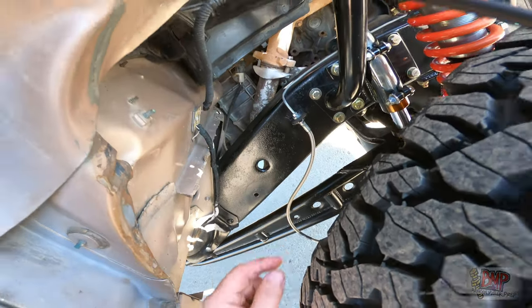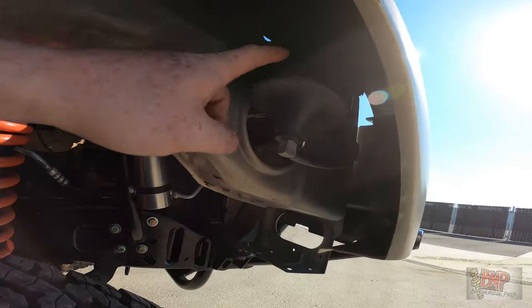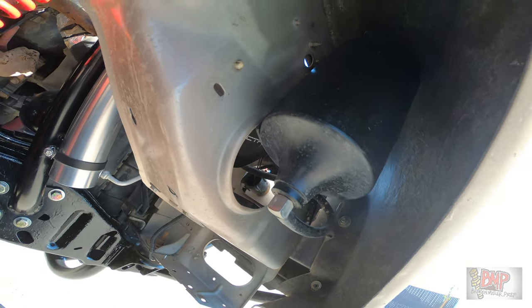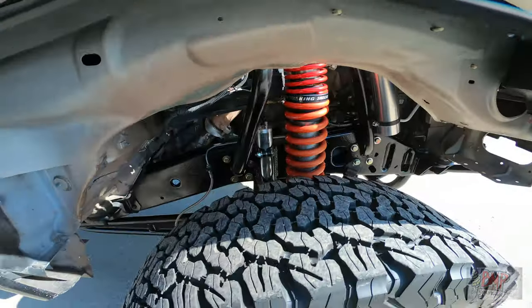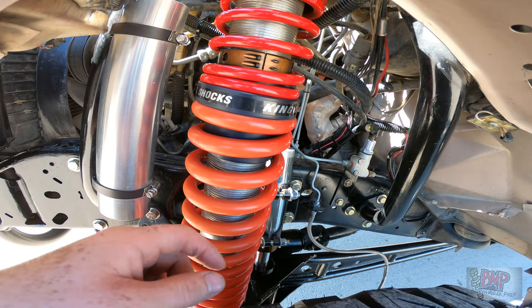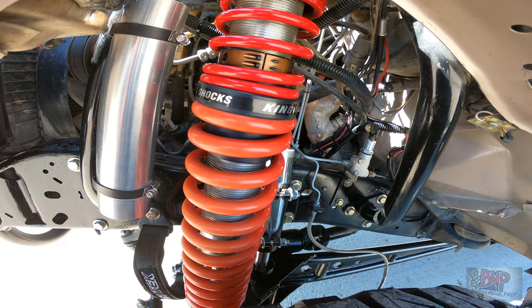Extended brake lines, those are from Camburg. We have a coolant catch can that I shoved up in here in the fender well. That is a Jazz 1-quart. All right, so back on this side, just kind of wanted to show the brake setup a little bit. So we have the proportioning valve here, and what that's going to do is it's going to give you adjustability for the rear disc brakes on the Explorer 8.8. Going from drum to disc is going to give you a little bit different pressure, so that'll let you fine-tune the brake pressure in the rear.